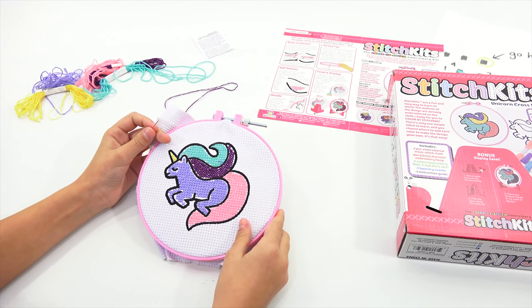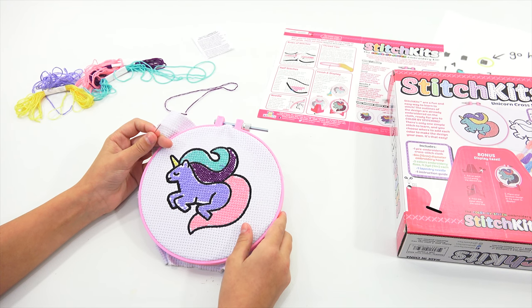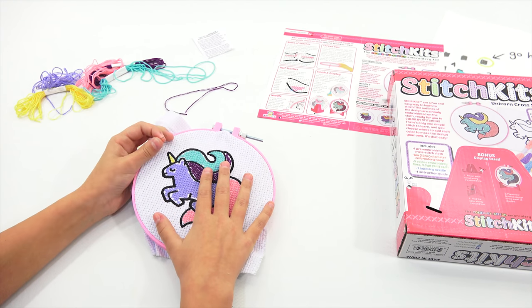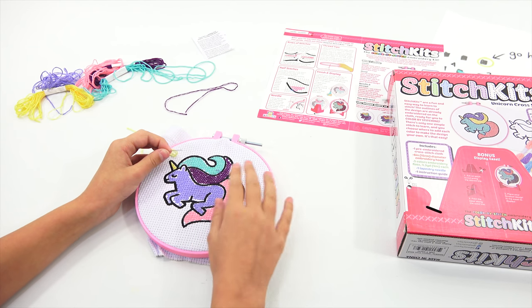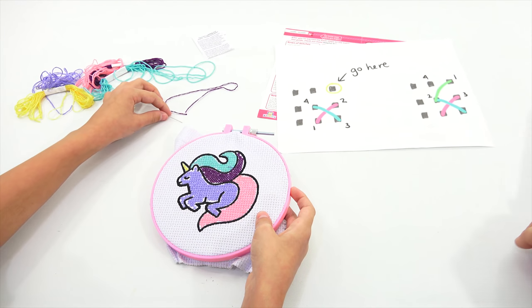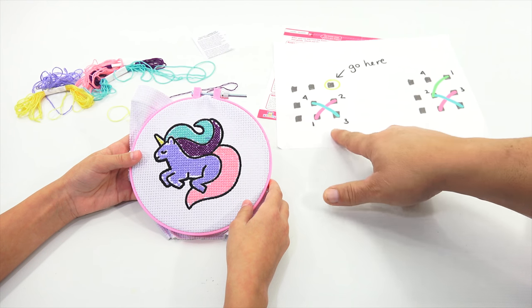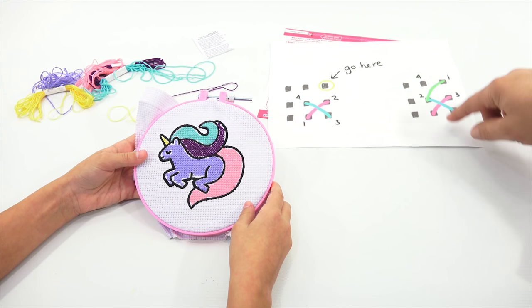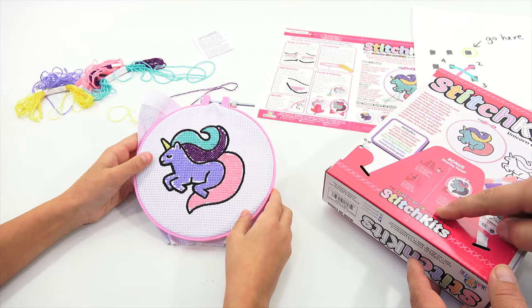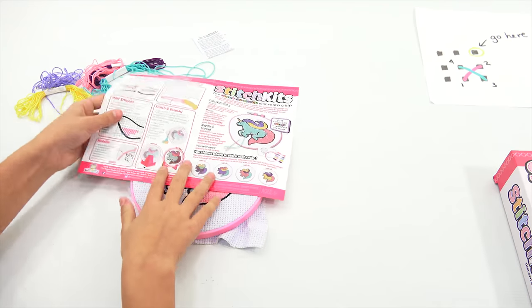All done! Finally all done! How does it feel to do your first stitch kit? Pretty good, actually. What advice can you offer? At first it might be a little bit difficult to do the X's, but the more you do it, the easier and faster it gets. Don't forget — if you're going from left to right or right to left, follow this pattern. If you're going from down up, you need to follow this particular pattern. Now look at the back of the box — this is the stand.